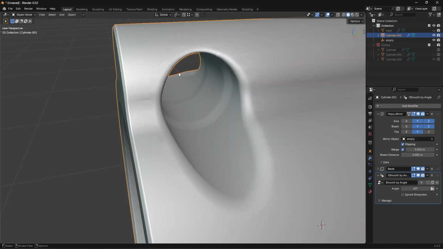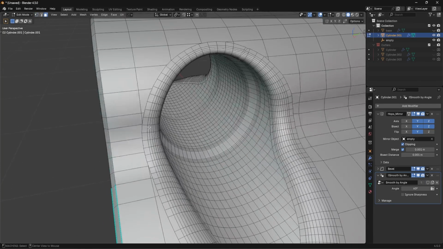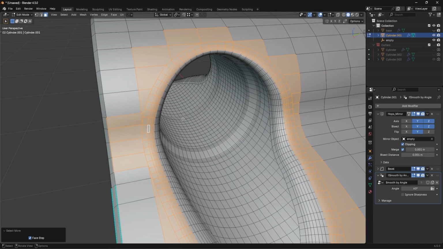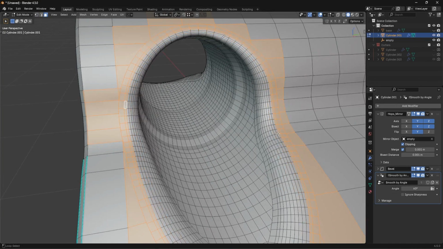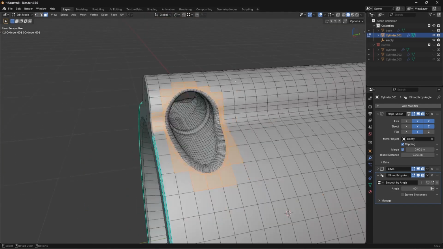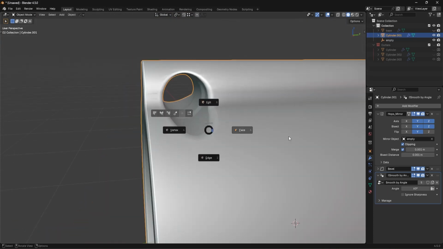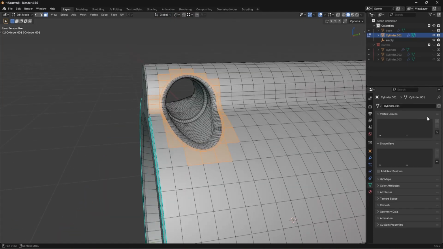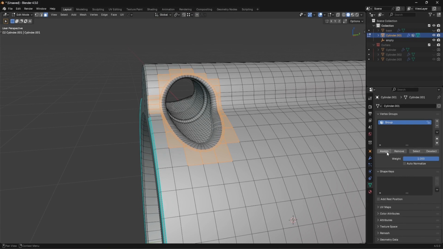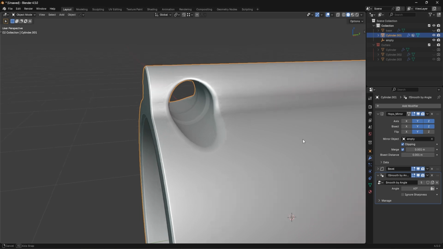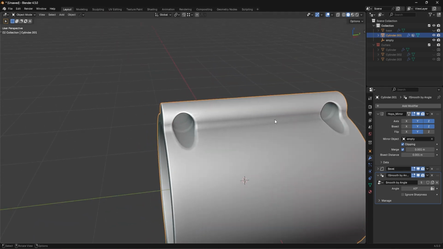Really what we want to do is clean up the nasty shading. So the way I do that, maybe this will work better. And then I can just deselect that area. And this is kind of like roughly where those shading issues are. And then, I'm sure you've seen in my videos, we're going to assign that vertex group like that. Very easy. And then we're just going to go ahead and run a data transfer.